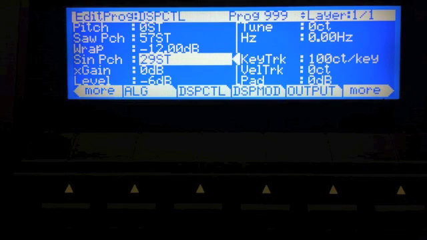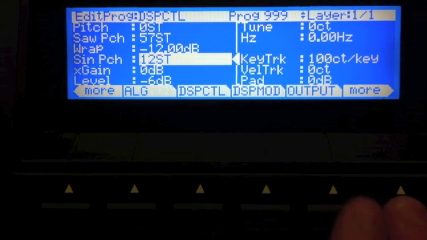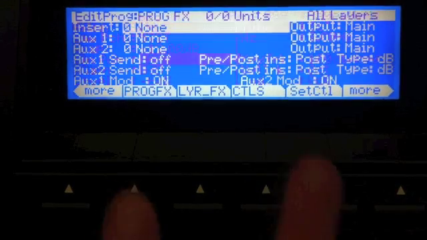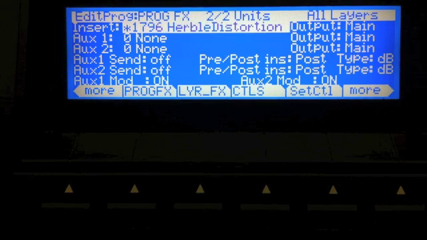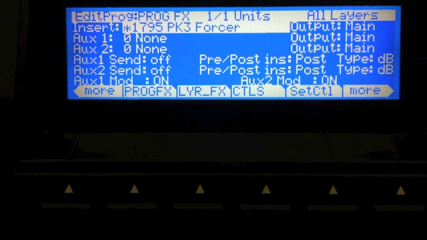this algorithm. So let me go ahead and I'm going to put this up at, let's just go ahead and pick 12 steps, okay, for my sine pitch here. And let's go ahead and start throwing in some effects here. One effect that is particularly interesting is the pitcher. Okay, so I'm going to use this effect chain that I have called Forcer, because it already has some FX mods set up that are useful.